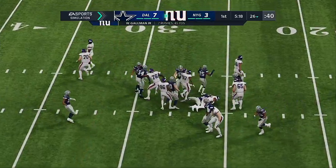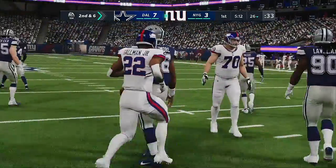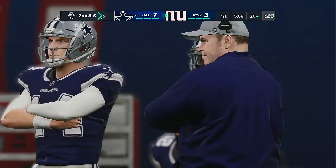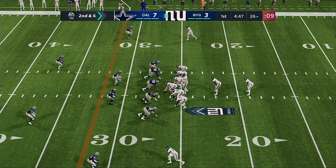That's it. Some fancy footwork, but not much room to operate. Just up past the 25 and no further. 26. Yeah, give him 4 yards there. It'll be second and six. Well, it's time for them to be good teammates right here. And what I mean by that is possess the ball for a little while. Get at least 2 first downs. Give their defense a chance to settle down a little bit after they give up a touchdown.